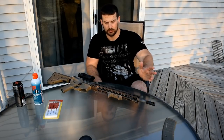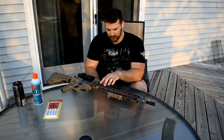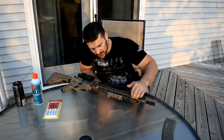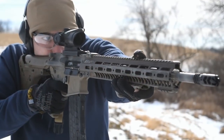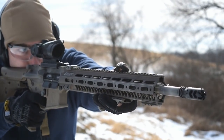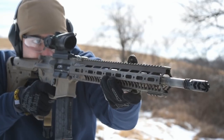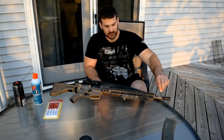We have the op comp from Elite Iron Suppressors. The gas block is just a generic low-profile — cheapest lowest bidder on that one. This is a Geissele Mark 3 rail, which is sadly not made anymore. What's really nice about it is these grooves are designed so you can't get your fingers in there and burn yourself. Internally there's a rail where brackets slide for attaching rail pieces, still using the Picatinny rail attachment system. Their newer rails use either KeyMod or M-LOK — they're pioneers of the M-LOK system.